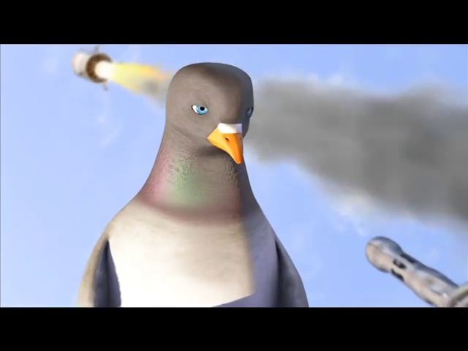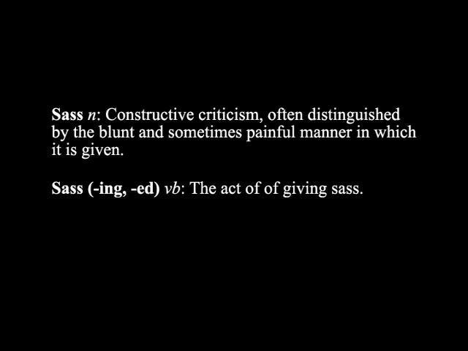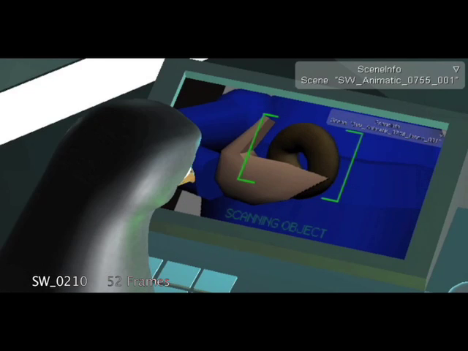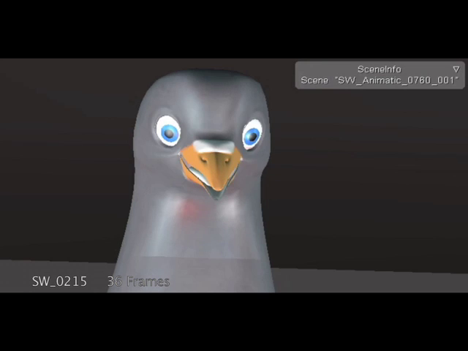Now, there's one last tip that I have, and I saved it until the end because this is probably the most important tip that I have to offer. It's something my friends and I call sass. That's a word we use to mean constructive criticism. On Pigeon Impossible, I would screen the animatic about once a month, and people would tear it apart and give notes. Now, I can't believe how many filmmakers don't do this because it makes such a huge difference.